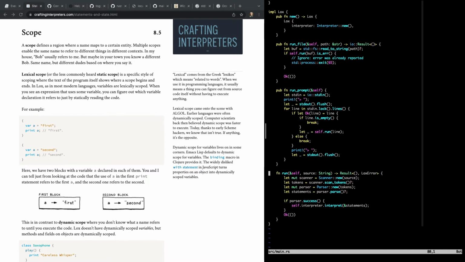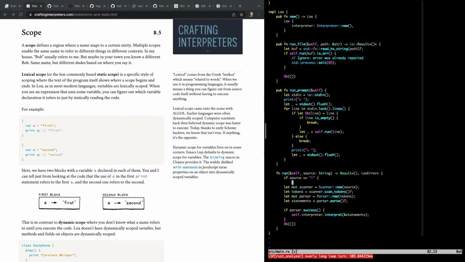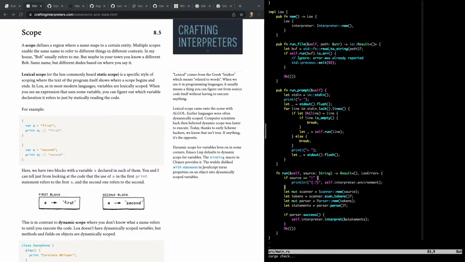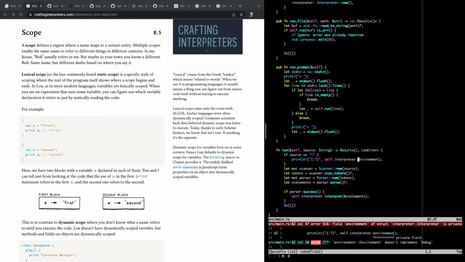So I'm going to say if source equals bang, just for now, then println of the current environment, and then don't do anything else. So self.interpreter.environment, and that probably means we need to make that pub just for that.